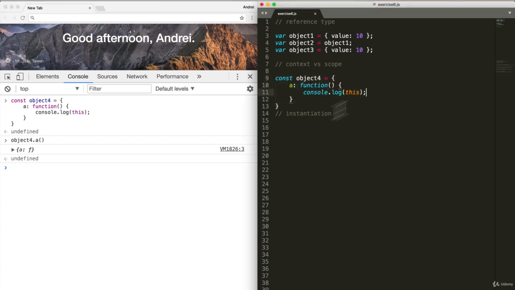So why is that important to us? Well, first of all, you'll see it in other code bases, so it's good to know. But it's really important when we do instantiation.